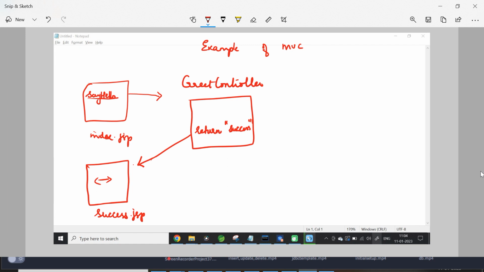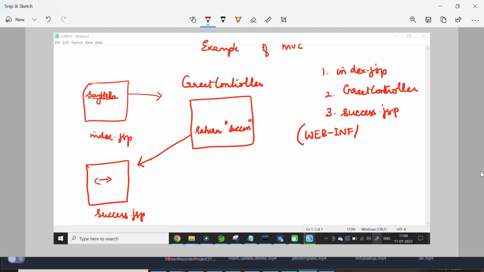So for this simple MVC application, we need index.jsp. Then we have to create a controller, greetController, which should be created inside the controller package. Then we need to create success.jsp. The success.jsp will be created inside WEB-INF/pages or views.